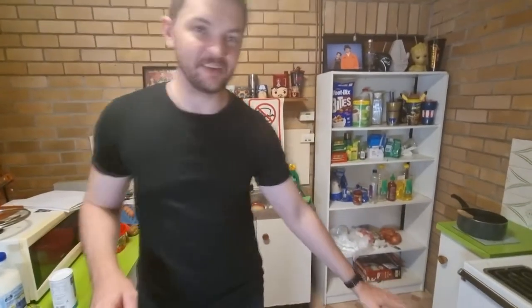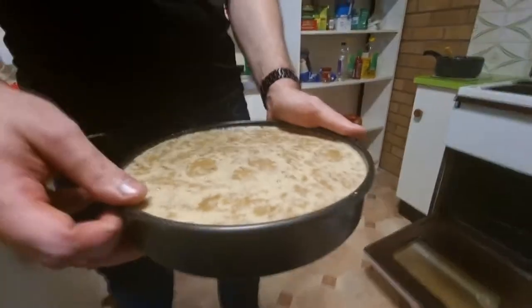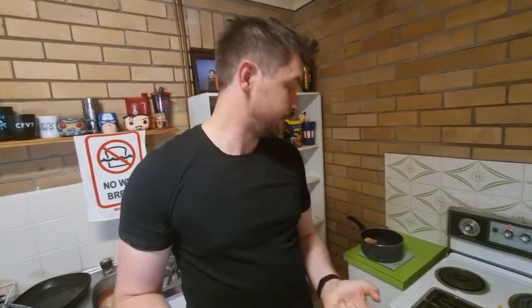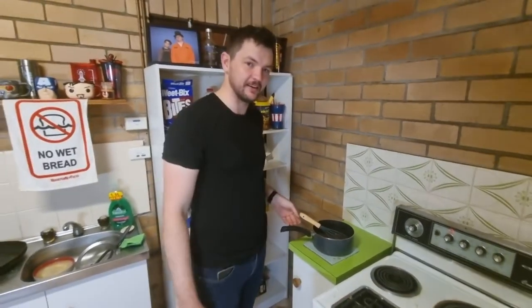Okay, so what you want to do is let all the heat escape. It's true. And then we get our little concoction. I hope there's no plastic on this, Adam, because there's plastic on everything else we bought. Oh. We need to redo it. It doesn't taste that bad. It's alright. Okay, so the time now is... at 3:56, we'll get our cake out. Oh. That chocolate was on the floor. Reheat our icing that we've got here. Yep. Give it a whirl and let you know how it goes.